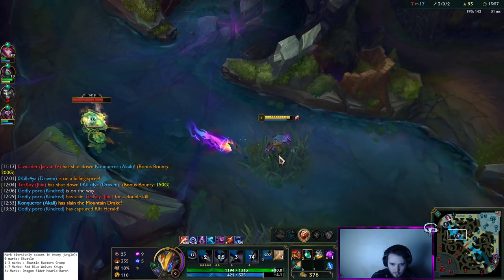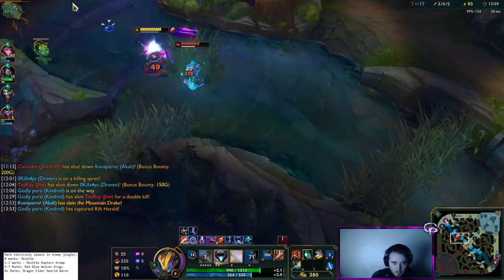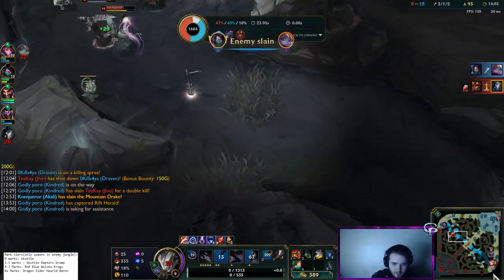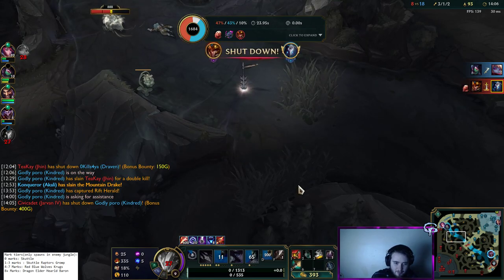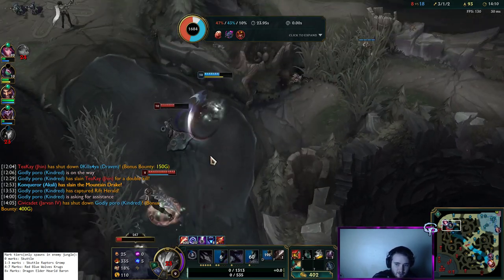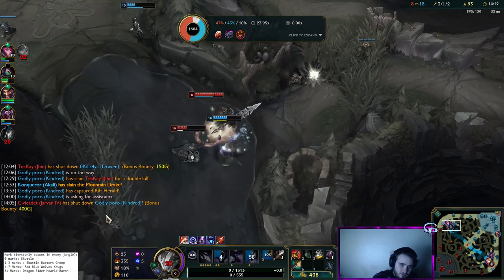J4 is coming up the river right here. We're going to jump on him. Oh, we're getting 2v1. Help me. No. They actually had a ward in that bush right there. I was not prepared for Vlad to have a ward in that bush. It's alright, Akali should be able to kill them with Fiora. Should. Maybe not.